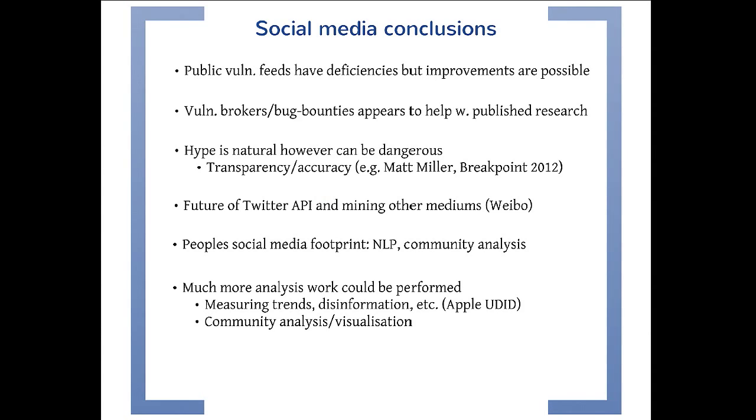Hype is really dangerous, even though it's natural. It really shifts people's perspective on risk. There was a talk at Breakpoint a couple of days ago from Matt Miller, who does Microsoft mitigation methods. He gave a really good talk on improving the exploitability index. How can we rate vulnerabilities better? Because that really influences things quite a lot.